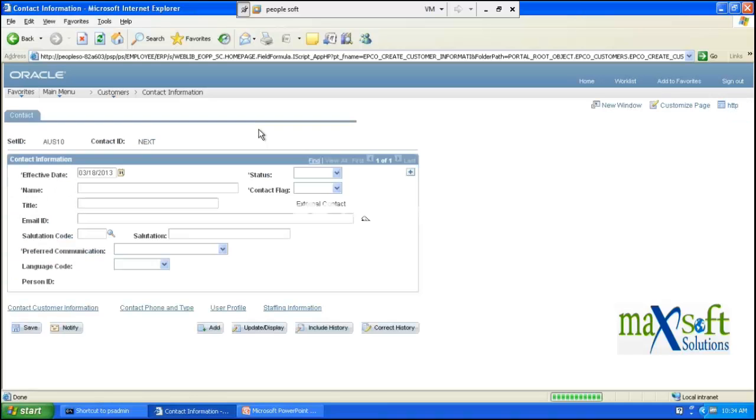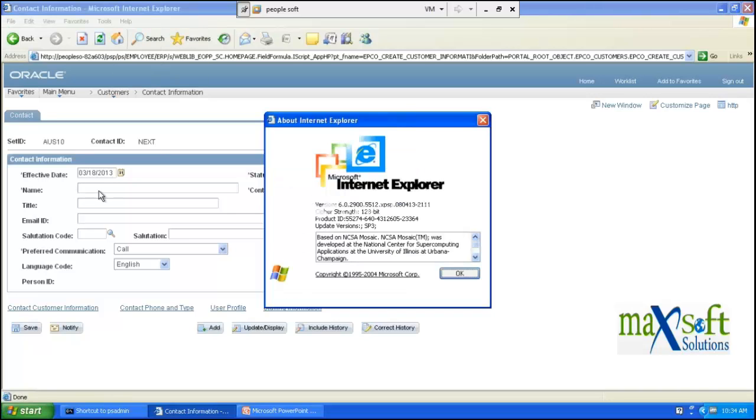Basically, we can add the customer for providing the bills to the customer. You have seen how online billing works, right? So let us name.